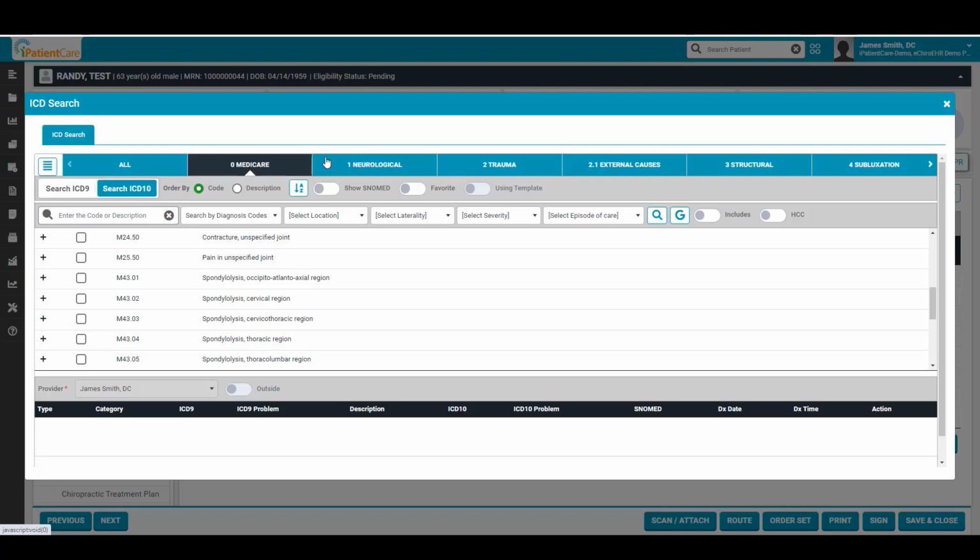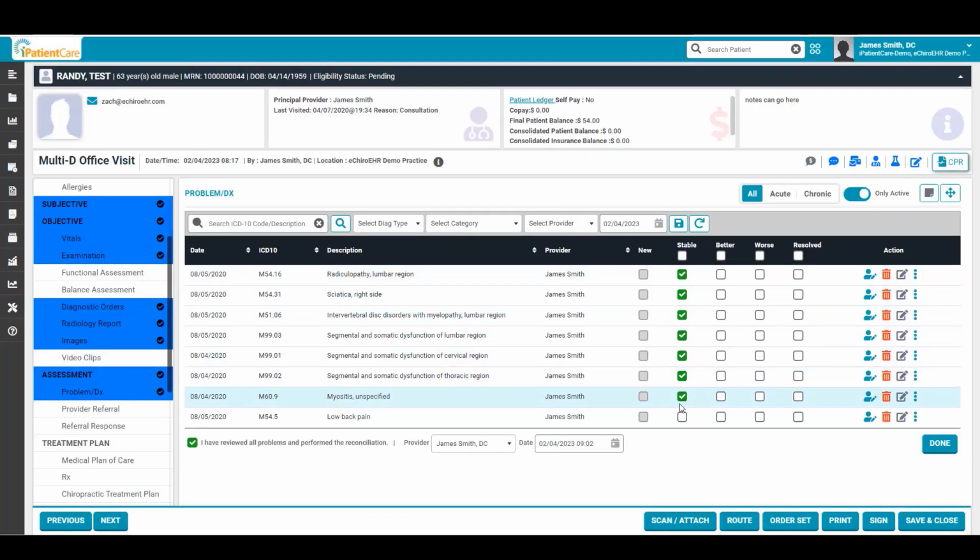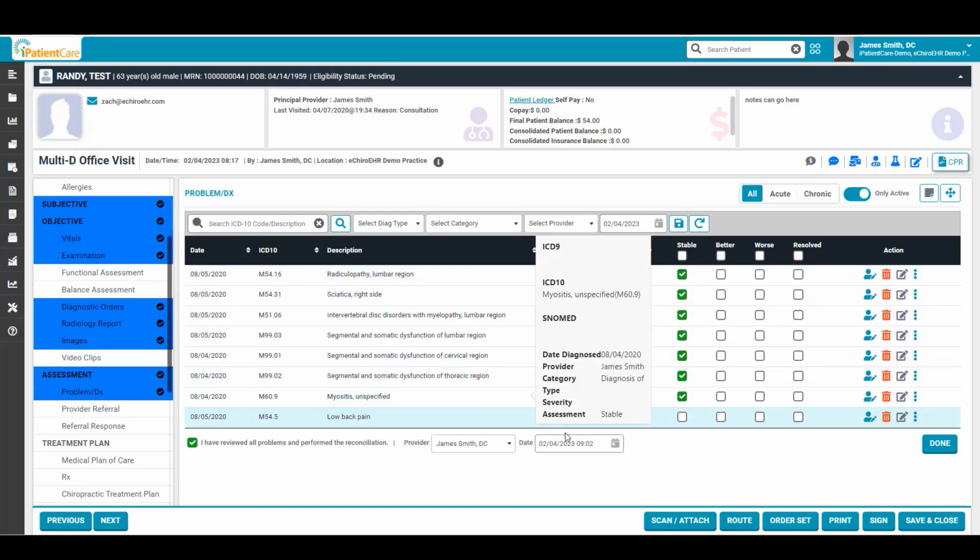So for instance, instead of maybe this hierarchy of diagnostic coding, you may have neck or cervical spine, thoracic spine, lumbar spine, upper extremity, lower extremity. It could be per procedure, especially in regards to medical procedures where specific diagnoses are required. But this allows for you to be able to make those selections accurately. Once those diagnoses have been identified, you'll see them listed.